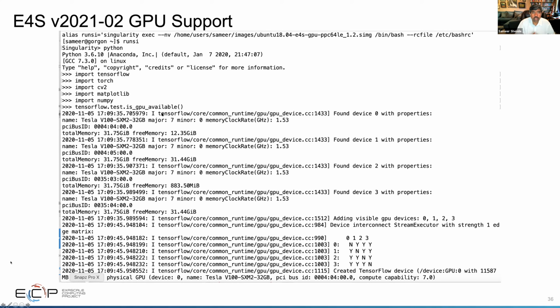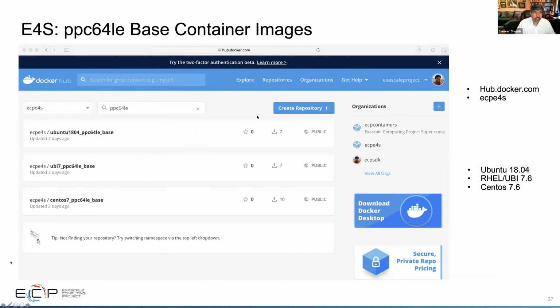Now, if you had to install the image or these components yourself, presumably it will take a bit of effort to find the right options and figure out, how do I enable support for a GPU in this Python package? How do I build it so that it can access that GPU, install it in a location that I can access? It just takes a lot of effort to do all those steps. Instead, you can just download a single container, a single file, and then you will have all of these packages pre-installed in an image for you. We also provide container images as base images, so you can build your own custom image from the base image.